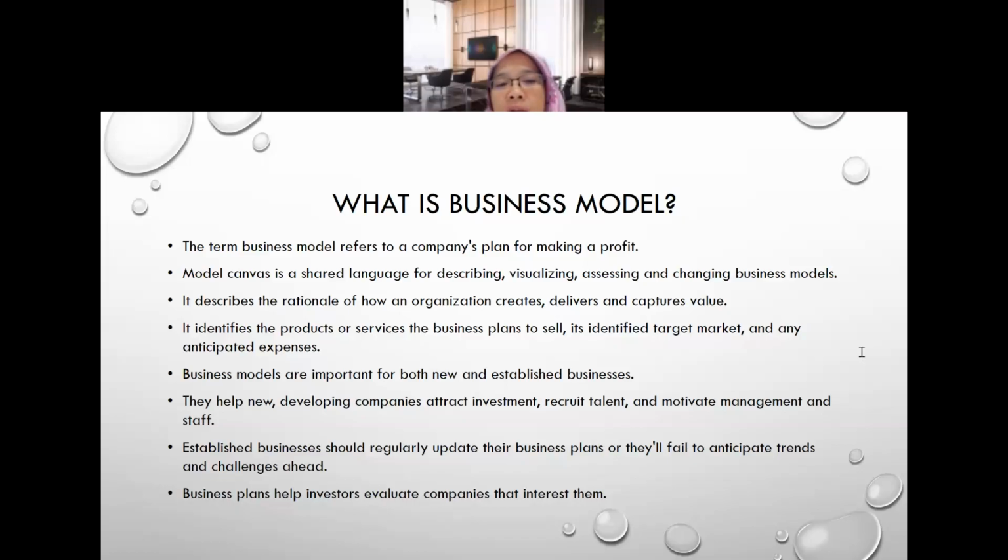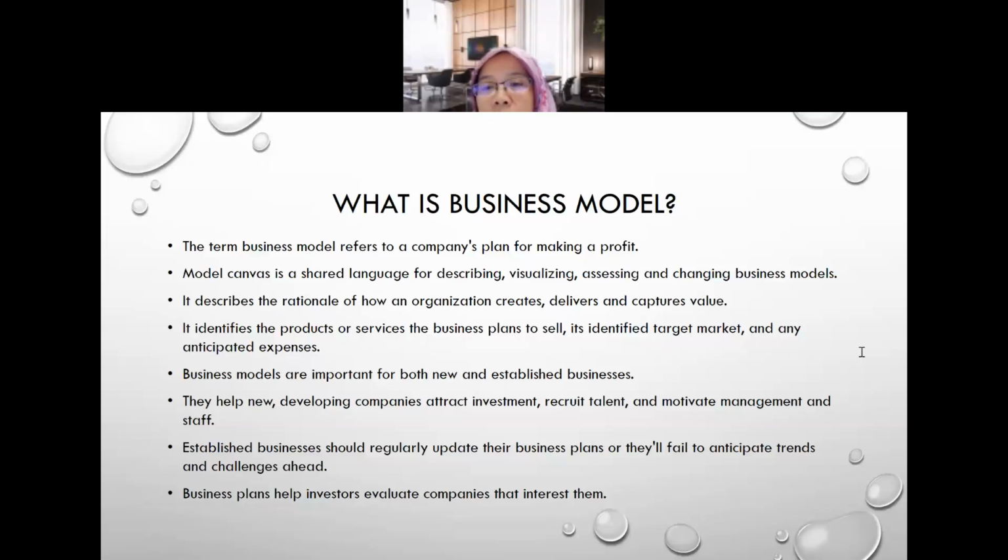It identifies the product or services the business plans to sell. You want to start a business, so definitely you need to identify what type of services or products you plan to sell. It also identifies your target market, who you want to sell to.